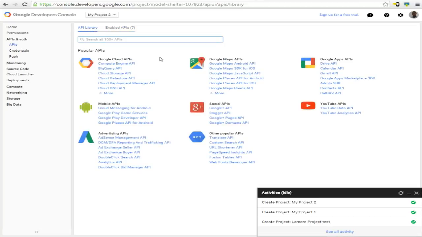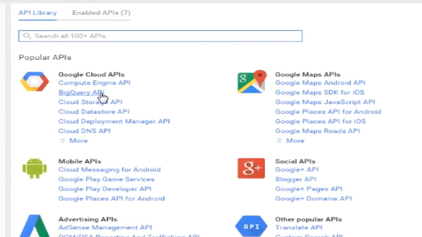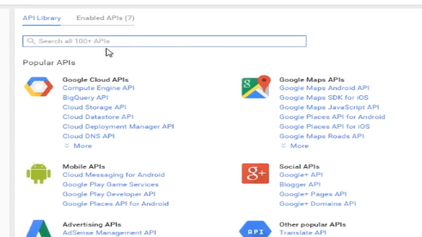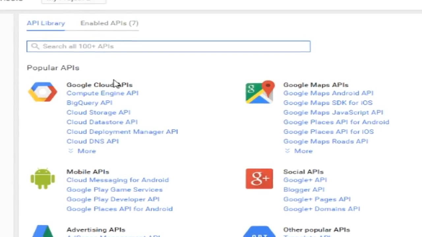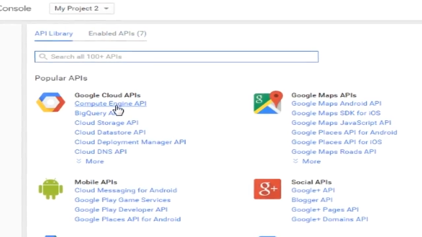Go back to the main page, and then you can click on it, only if you don't see what you saw on my screen. Look for what was missing. Once you find it, just click on it.